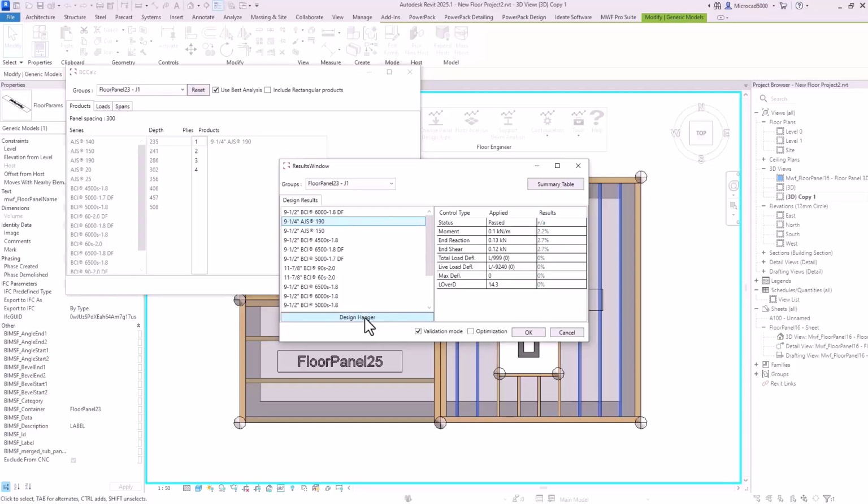And you can also put the hangers in as well. So if you have hangers loaded that are suitable for this particular member here, it will add the hangers on as well. We do need to have the hangers loaded. And it'll also produce a summary table as well. So you can see the full breakdown of it. I'll show that in a moment.